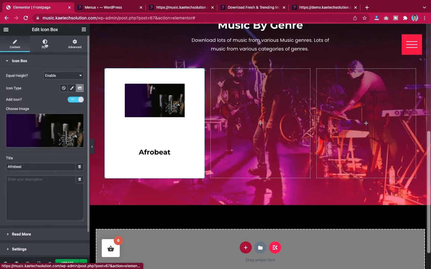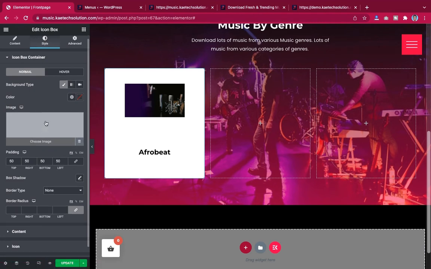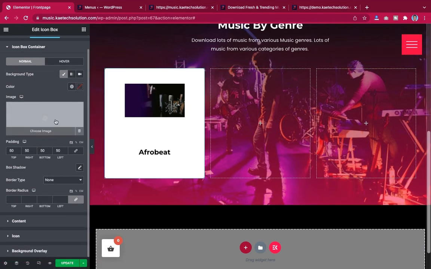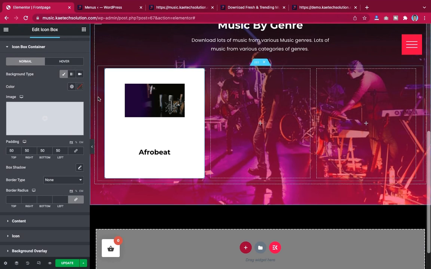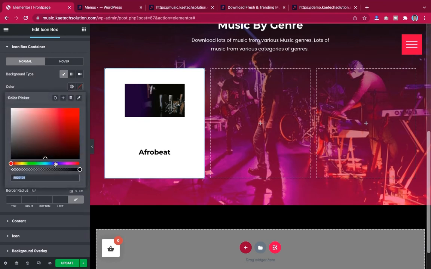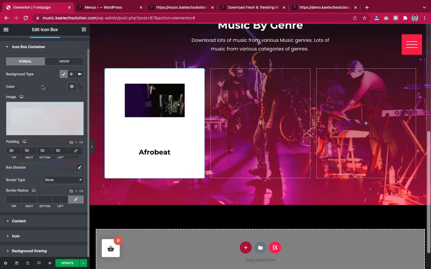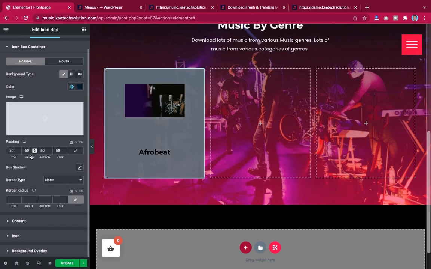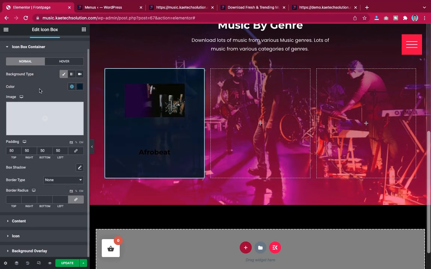Now first things first, let's quickly change the background to the background that we want. So this is the icon box container background. Let's click over here, color. For the color, we want our global color, the dark transparent, this one over here.